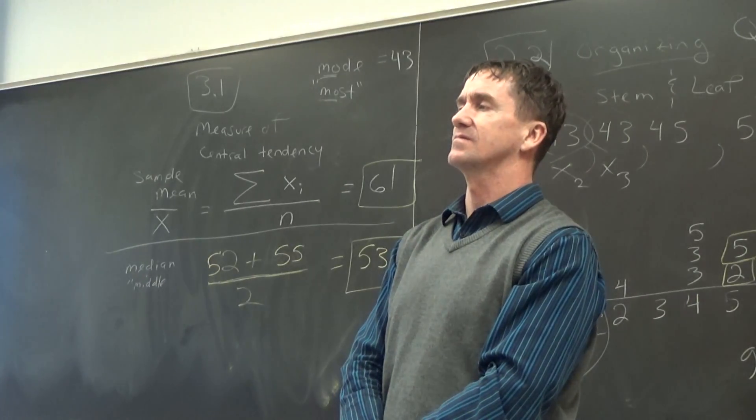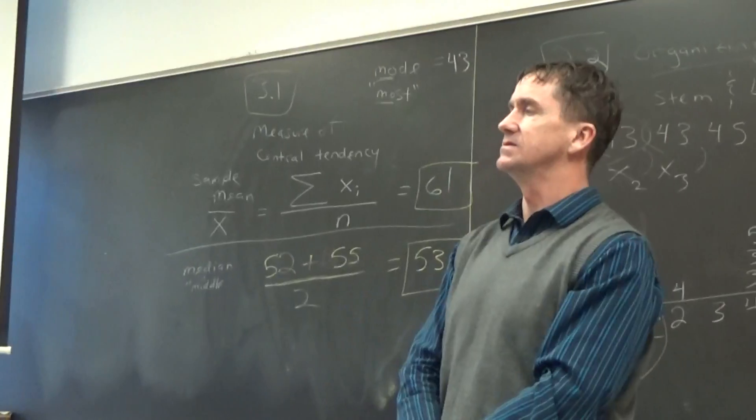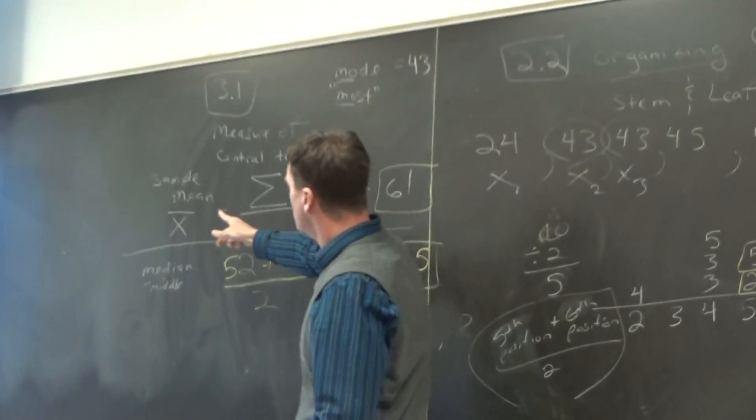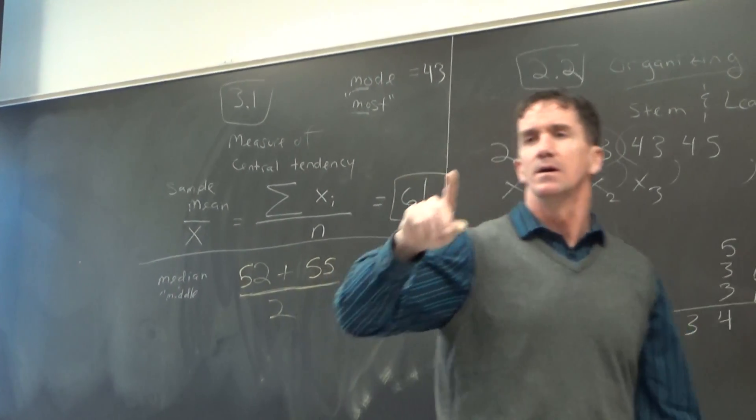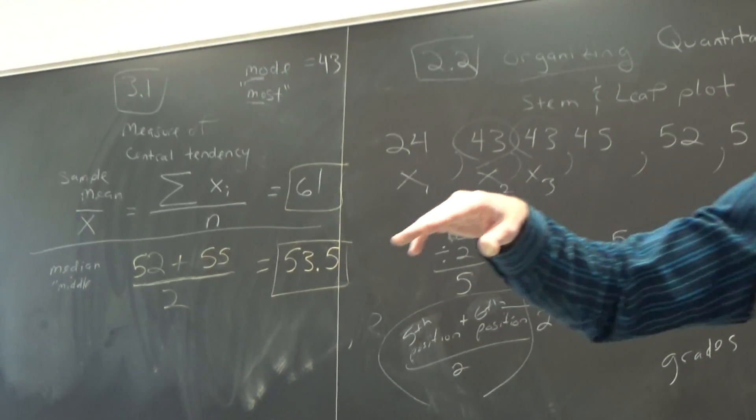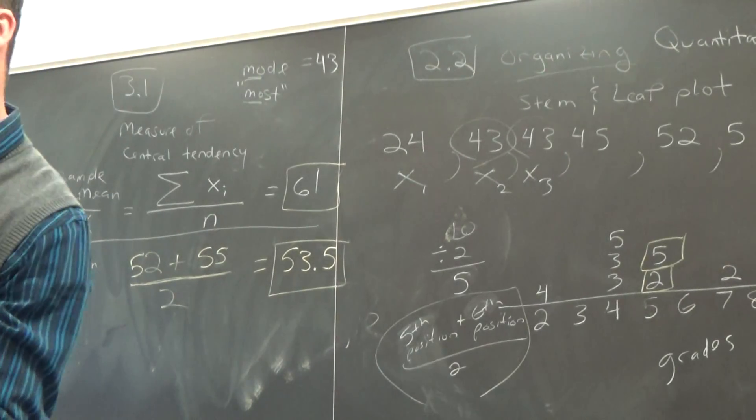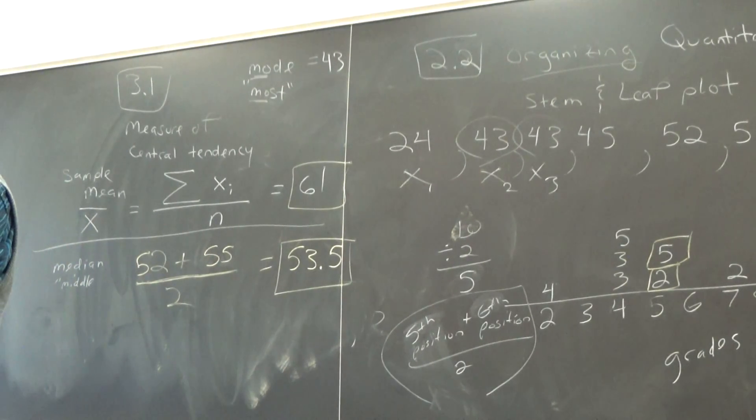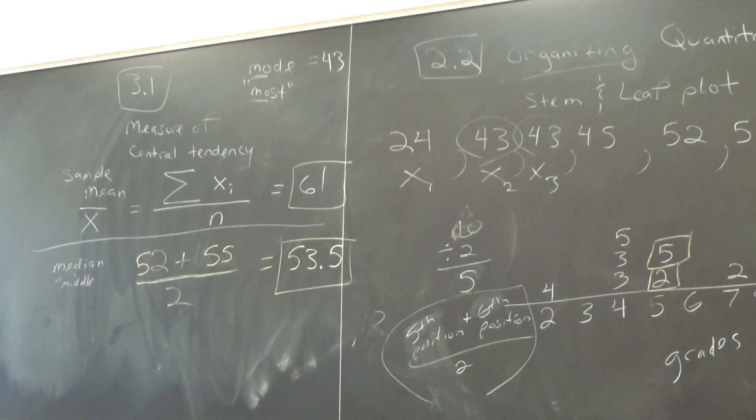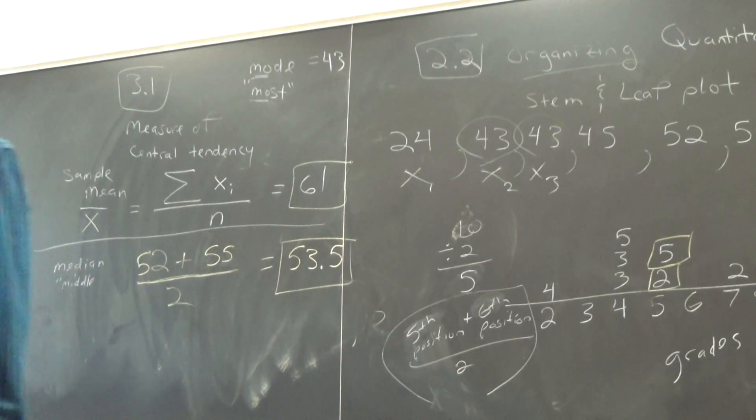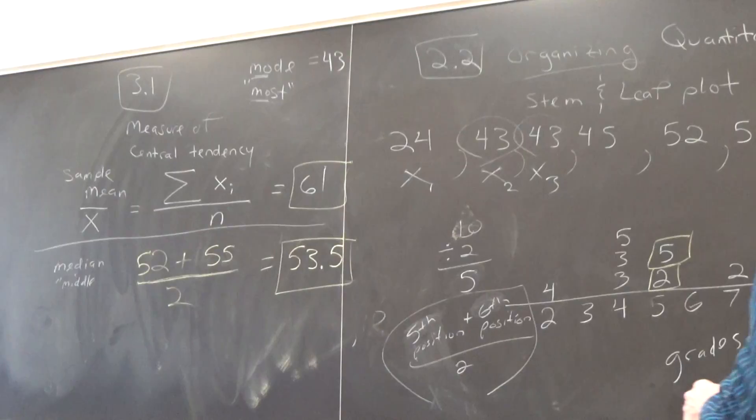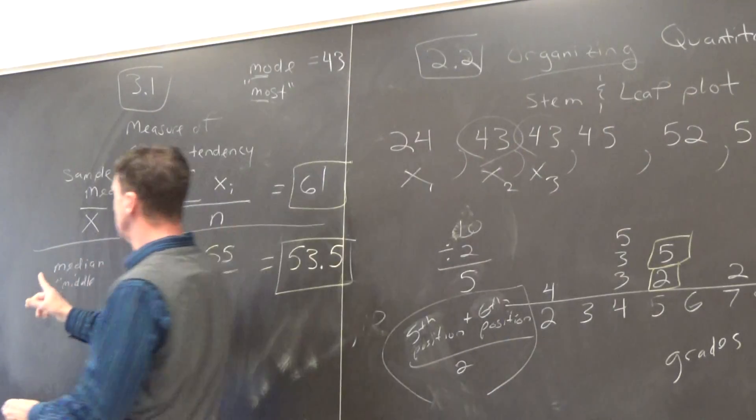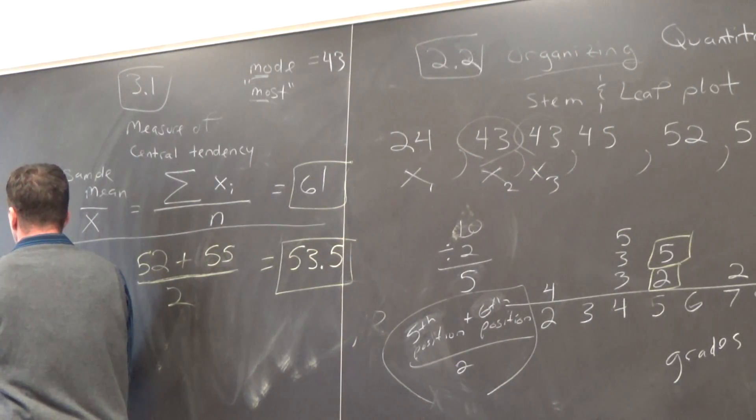Hey, right before you leave, I just wanted to say this. Two measurements of the middle, okay? When your data is bell-shaped, it's more appropriate to report the mean for the center, okay, when your data is bell-shaped. But if your data is skewed, like skewed to the left or skewed to the right, what's a better indication of the middle, the median? Someone got that? So, if your data is skewed, it's better to report the what? The median.